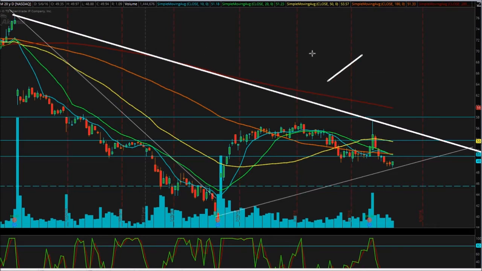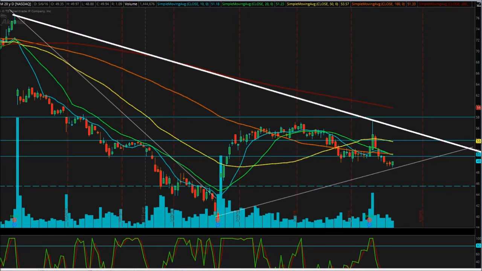Confirming that is this red line here. That's the 200-day moving average. If you're going long on a stock and you want to see it running, you want that red line to be under the price per share. You never want it to be above the price per share. And even more so, you don't want that 200-day moving average to be above all the other moving averages, which it is right now. So that's not a good sign at all.